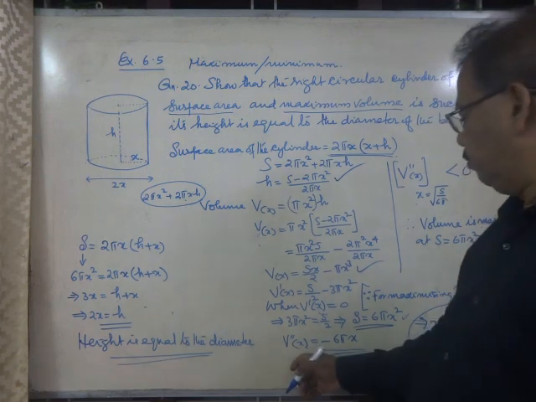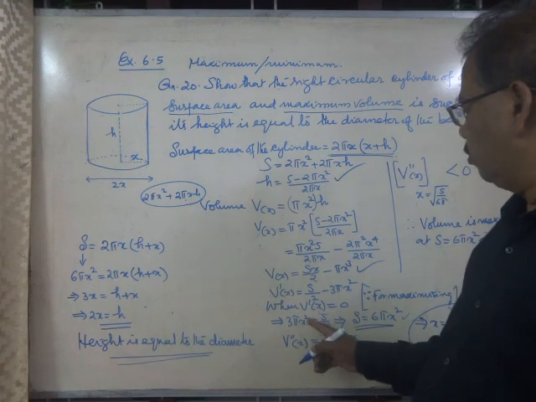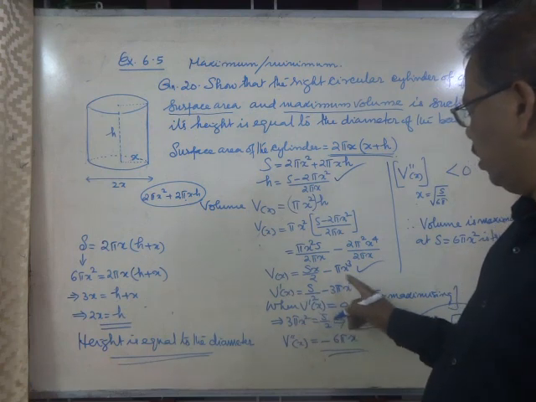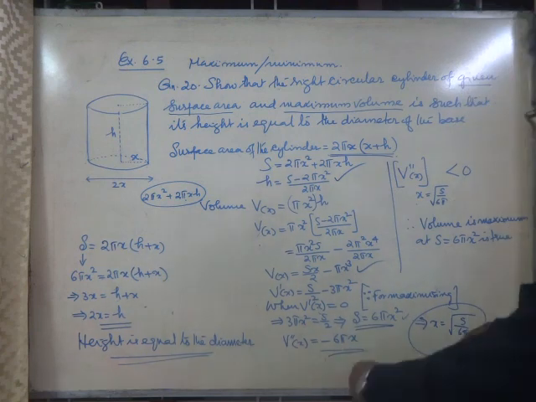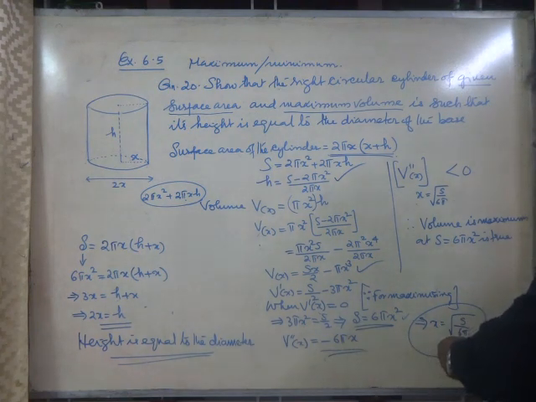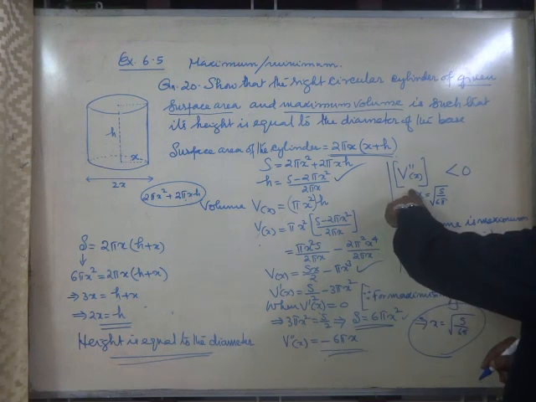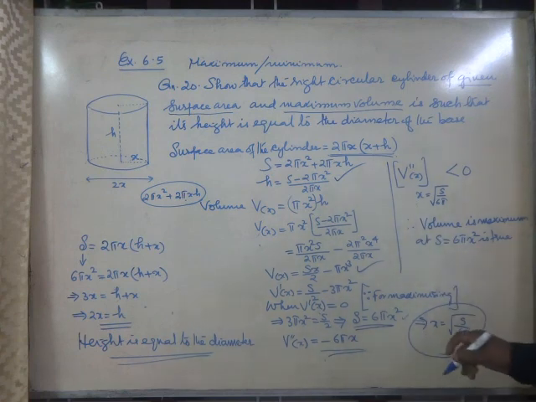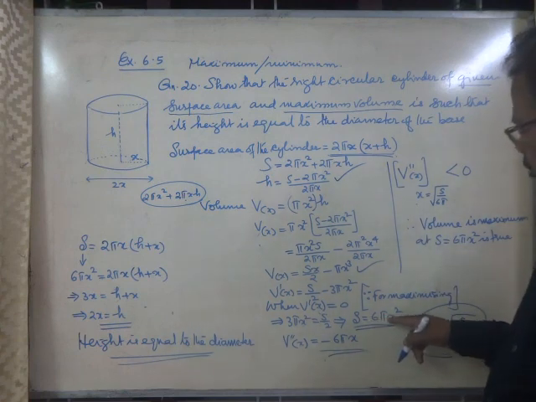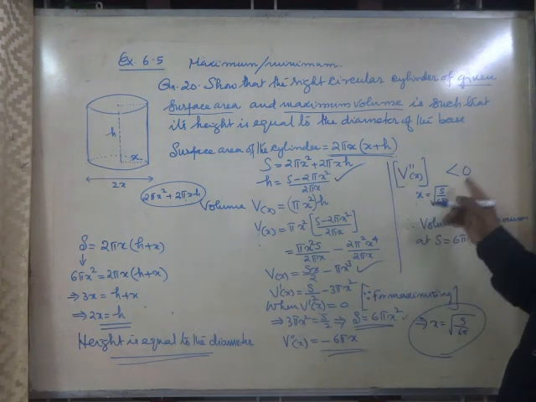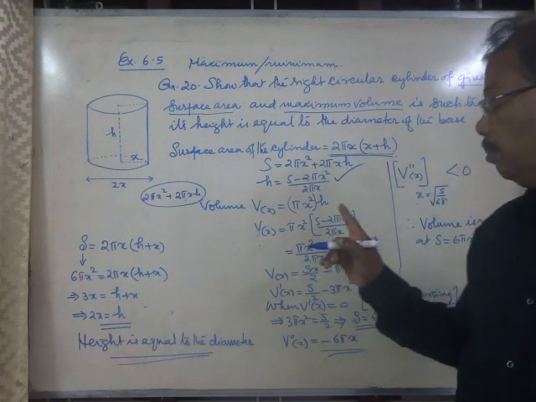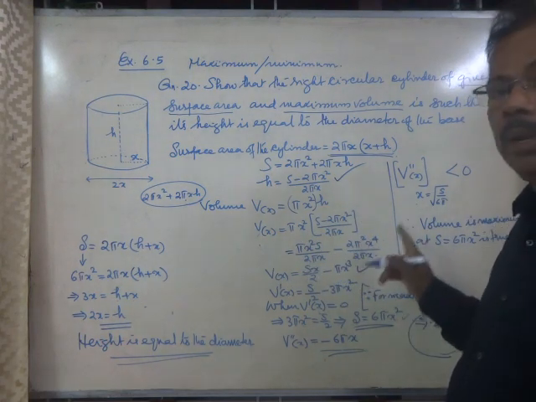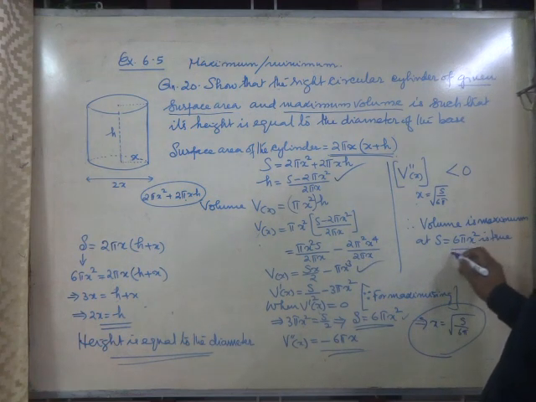We have to ensure it is for maximum. Now V''(x) is equal to negative 6πx. At x equals square root of S by 6π, it will be negative. That means at the maximum surface area 6πx², V''(x) is negative. It means that volume is maximum when the surface area is equal to 6πx².